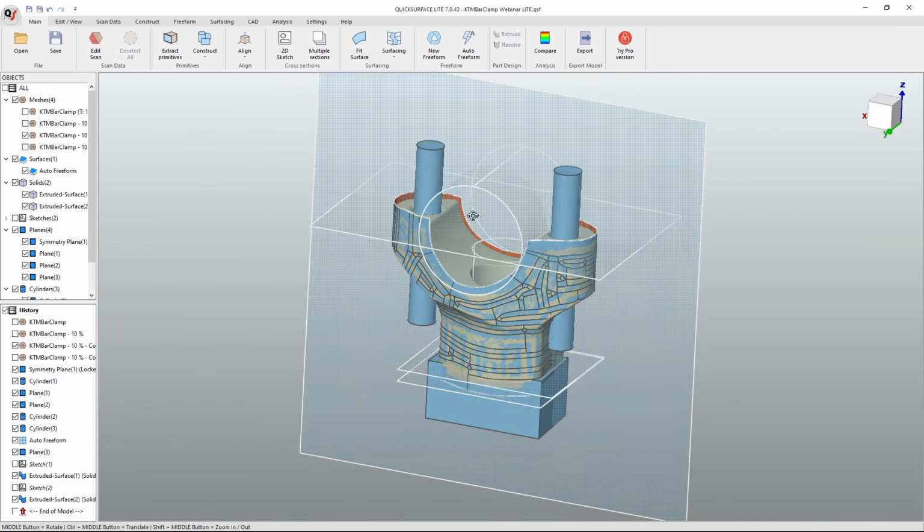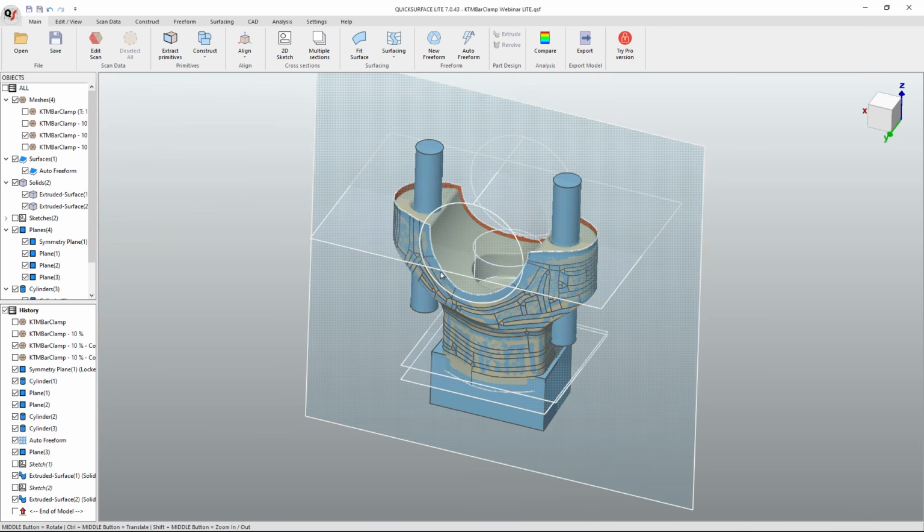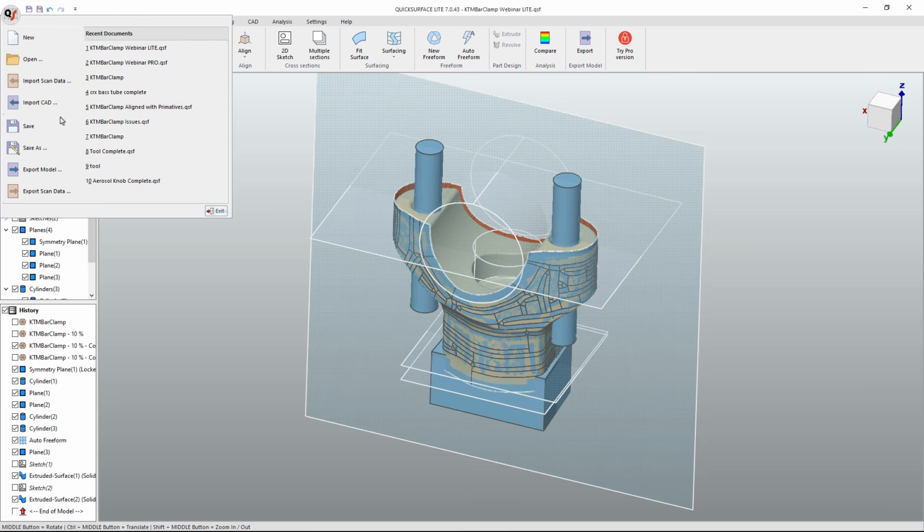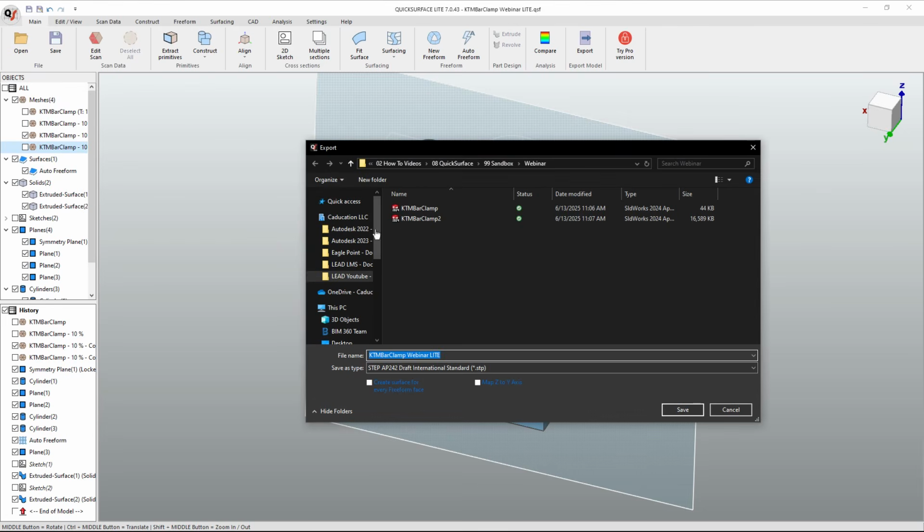So what I'm going to do here is save this file, and then export the solids and then export the mesh bodies. So again, the mesh bodies, we've got a couple that we've sort of defeatured so that we could do the Auto Freeform. We've got the original, we've got the one with the reduced polygons. But what we do from here is we're going to go to File and we're going to say Export Model.